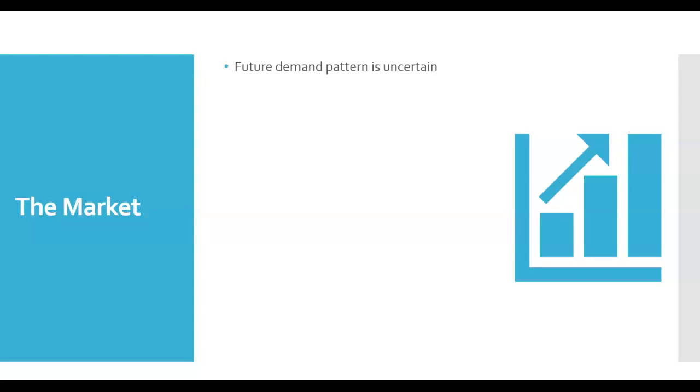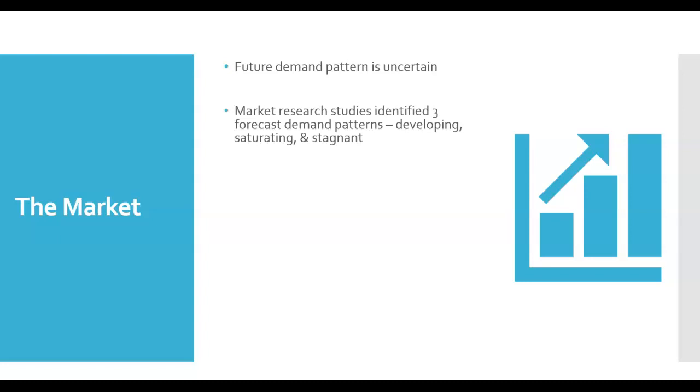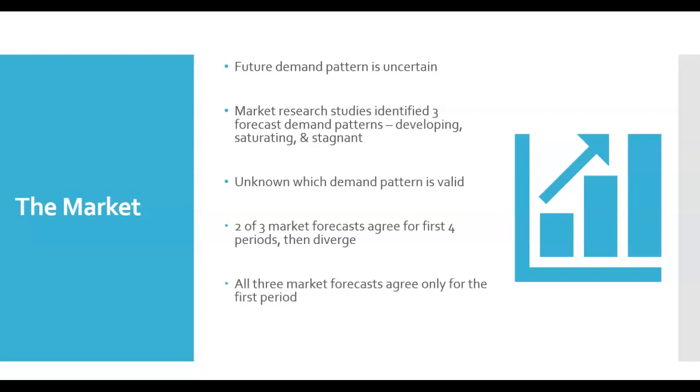So things to know about the market. Future demand is uncertain. There are market research studies that you can purchase. There are a lot of them. This is when you want to refer back to the manual and see what these different market research studies are. What information are you given? Are there some that have duplicate information? The answer is yes. And how much am I willing to spend on marketing research? And so you can read the rest of this.